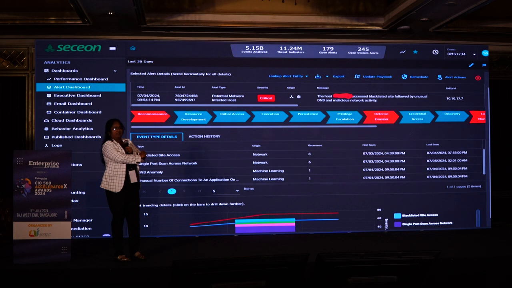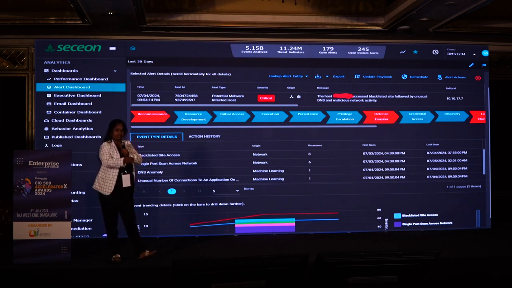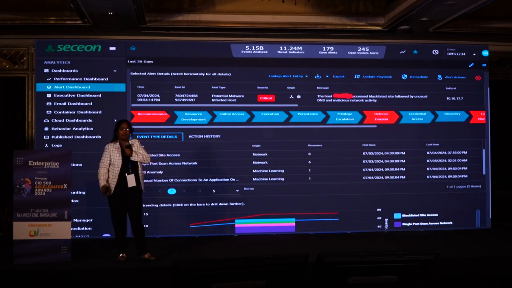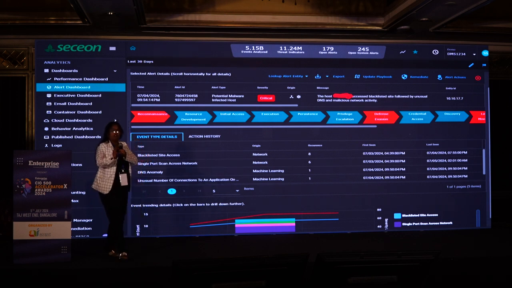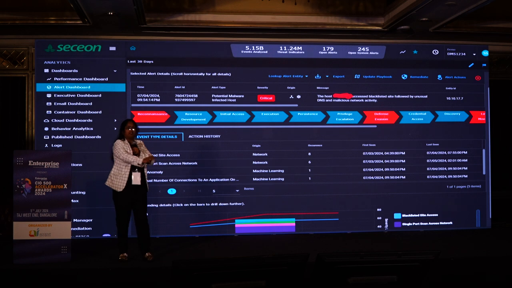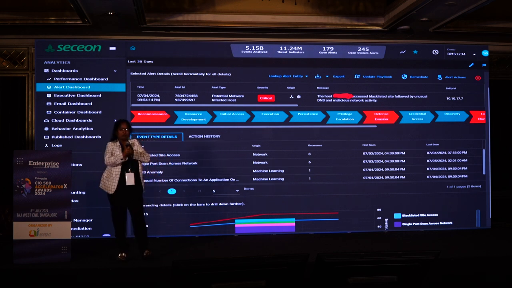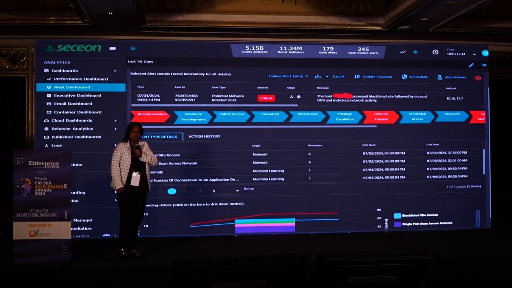So this slide shows how the alert of a potential malware infected host has been generated. If you see below, there is a blacklisted site access, which is based on the network, and next is the behavior pattern, which is again a USB of Seceon. By doing both correlations, it has given you the malware infected host. From here, we can take mitigation in real time by going into remediation mode, taking action from your firewall or any of your devices, either your AD and other things.